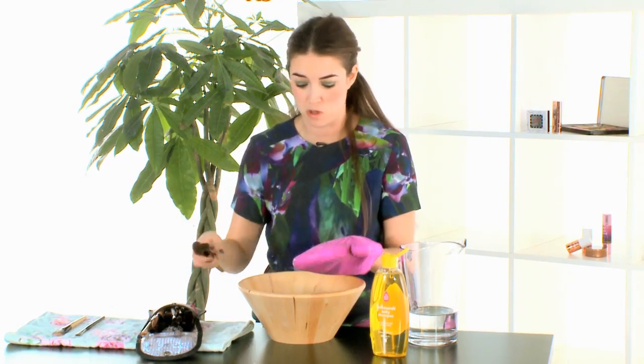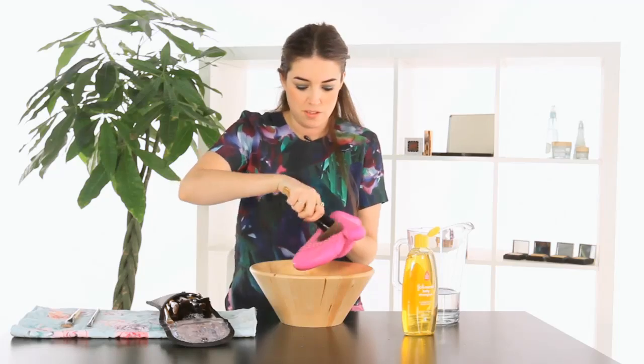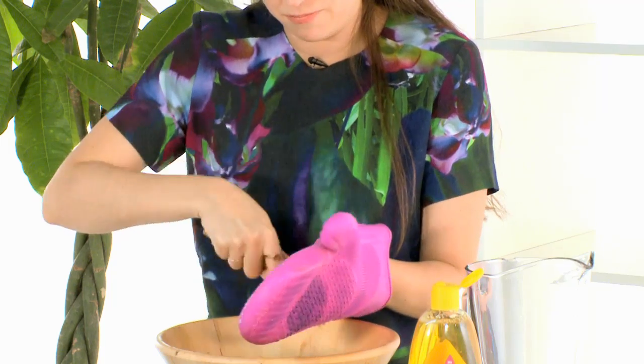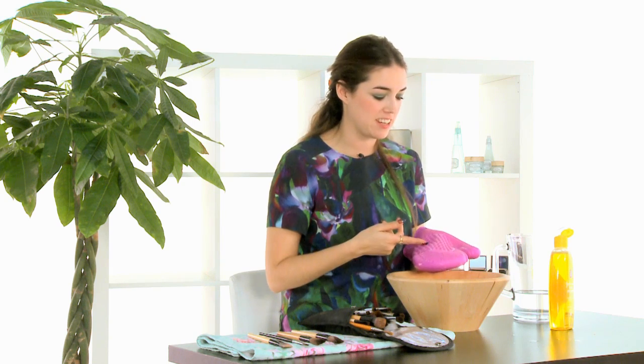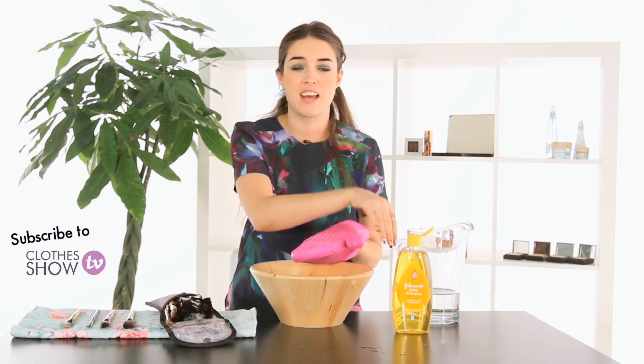Again on a towel to dry overnight. The final thing I'm going to show you is just how I clean two brushes at once. Very simple — always do two of similar brush size. Just going to use blusher brushes. If you've got loads of brushes like me, this just saves you a little bit of time and it still cleans them just as effectively. Rinse it off, refine, squeeze that water out. And that's it — that's how I clean my brushes. I really recommend investing in one of the Sigma brush cleaner gloves. I've had it for about a year now and I think they're around £25. Obviously if you just want to use Johnson's Baby Shampoo then great — that's a couple of quid and you'd only need to buy it every three to four months. So enjoy cleaning your brushes — I find it quite fun actually. Thanks so much for watching and see you again next time.